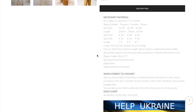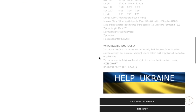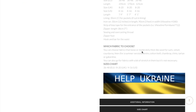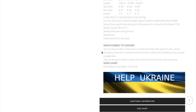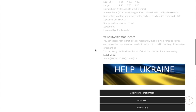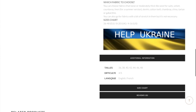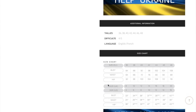Okay, so here's your fabric requirements. Lining. Iron-on. I think that's interfacing. This is a bit of bias for the pocket stays. Zipper, thread, zipper foot, hook and bar for the waist. Loose or moderately thick, like wool for suits. Velvet, corduroy, linen for a summer version, denim, cotton twill, chambray, chino, tartan, plaid, or gabardine. You can also go for a fabric with a bit of stretch, but it's not necessary. All right. Size chart, 36 to 48. So there you go. That same straight size chart.